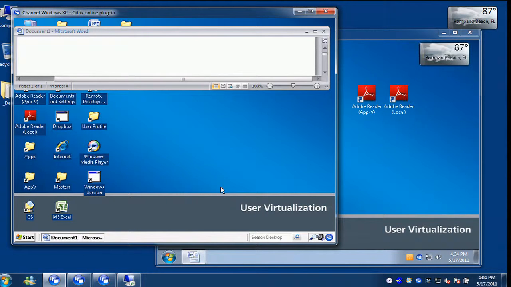Absolutely, yeah. In essence, what we're doing here is abstracting the individual elements of the application. I don't know if you noticed, there were no logoffs involved there. So we're not writing the entire profile back at logoff. What we're doing is capturing the specific settings for an application, storing them, and allowing them to roam as an individual virtualized layer. Can we jump back to the PowerPoint there, Benny?